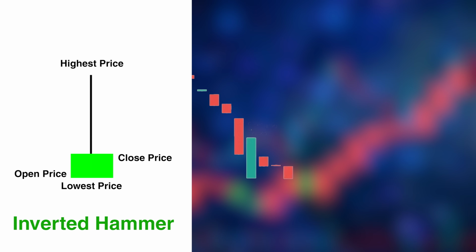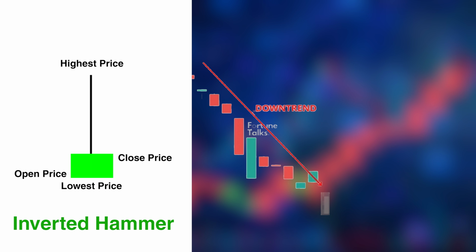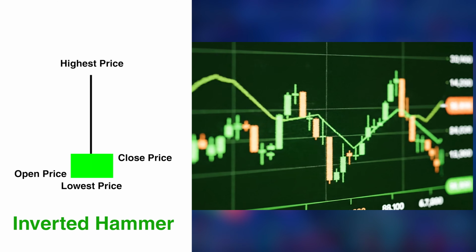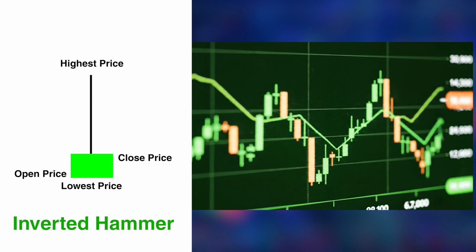Let's walk through a realistic scenario. Price has been falling for several days. It reaches a strong support zone where it has reversed before. You notice an inverted hammer forming with high volume. The next candle opens and moves upward, breaking the high of the inverted hammer. That's your signal. You enter the trade, place your stop loss below the low, and aim for the next resistance level. Price continues upward, giving you a clean profit. That's how structured trading works. Not guessing, but following a process.